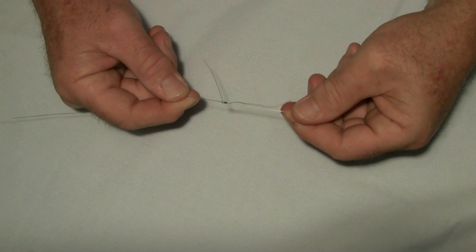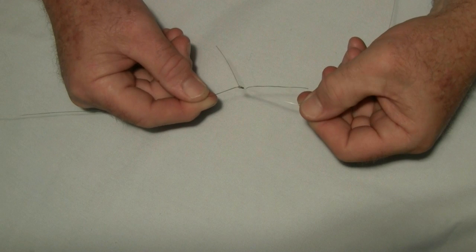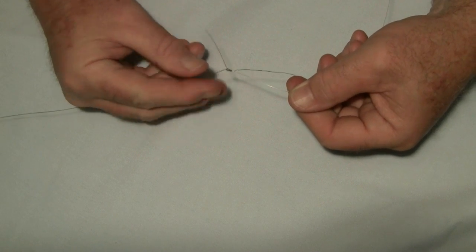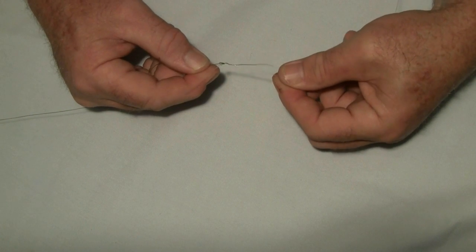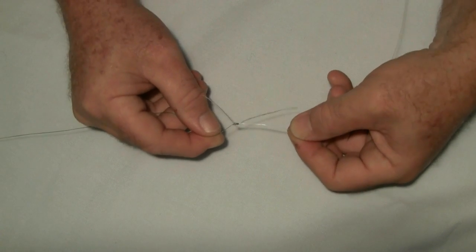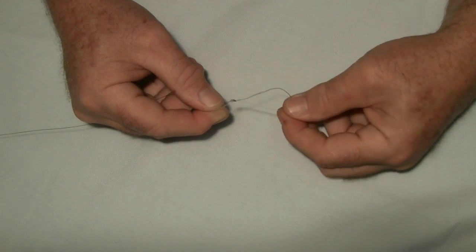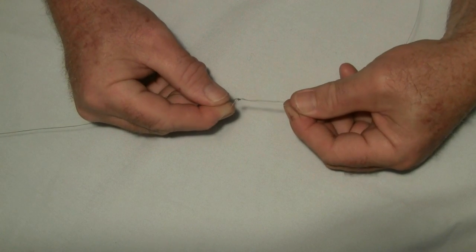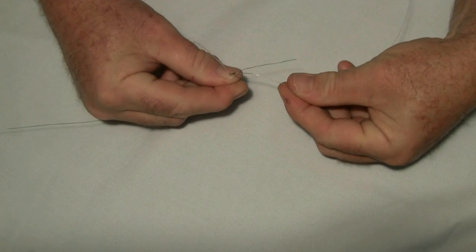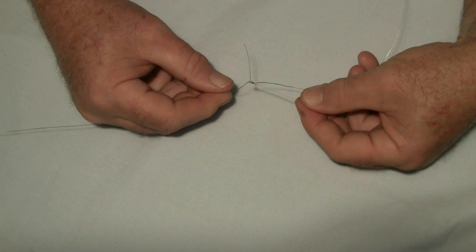It's tied with, I think it's a 10-pound braid, very fine, and it's tied to 25-pound test fluorocarbon leader, which is a pretty similar realistic fishing situation, tying fine braid to pretty stout fluorocarbon. And this is where the problem can arise, because these tag ends have got to be really tight to the knot when you cut them, or it's going to hang up in the rod guides. And that makes for all kinds of problems casting, both with spinning and bait casting tackle.